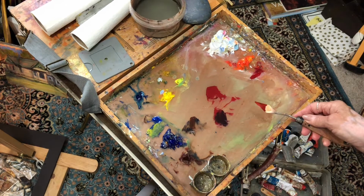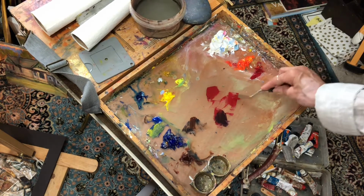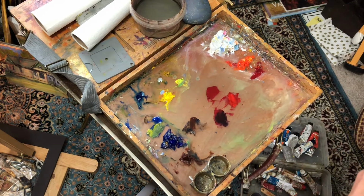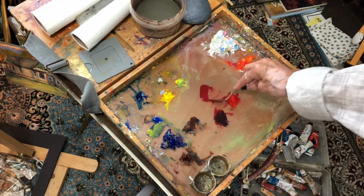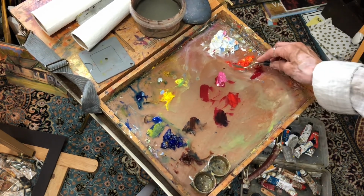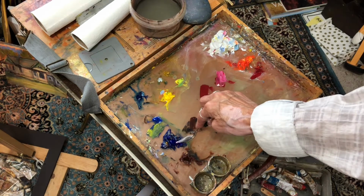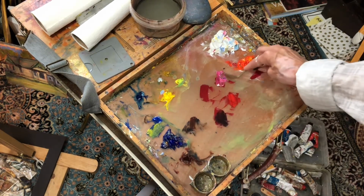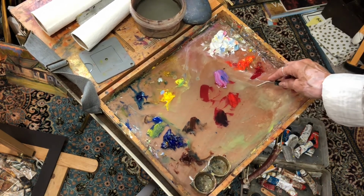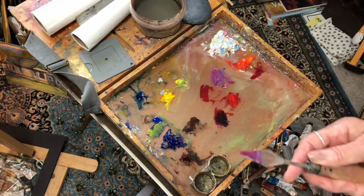Things need to be interesting. So, for example, we may even take some of this warm red and mix it in. We might want some of that. You know, make it interesting. Take a little bit of it. Put a little white in some of it, which pulls it very pink. Let's cool it off a little bit. I could use either blue probably. So kind of a purpley color. You know, I'm just trying to give myself options, lots of options.